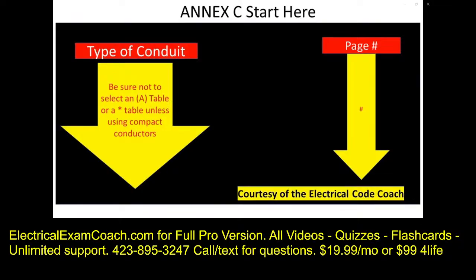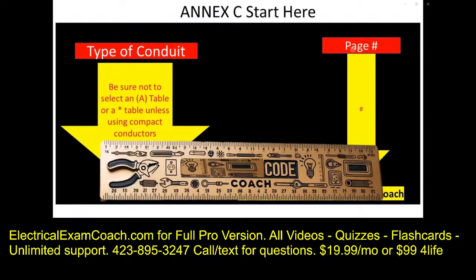So when you go to the first one, it says C1 EMT. And then the second one is C1A. That's letting you know it's a compact conductor table. Now let's imagine that we did want to go to EMT. Now to slide all the way over, if we look at our far right-hand column, we're going to find that that is our page number. And for this table, you're definitely going to want to use a straight edge.